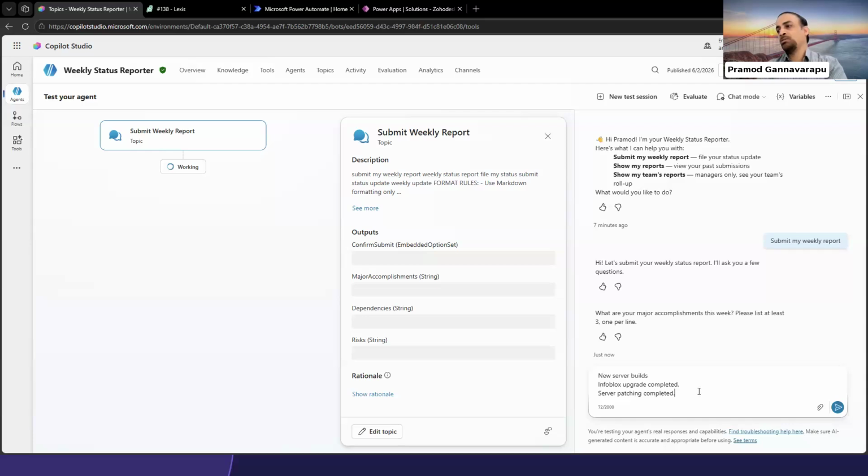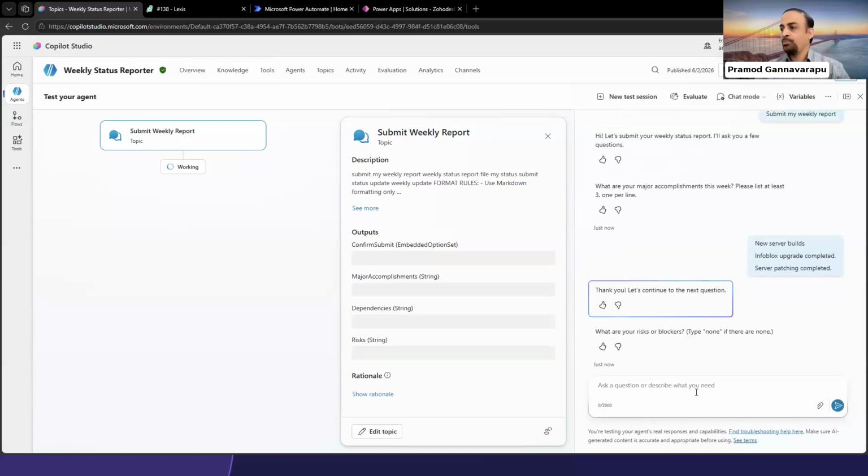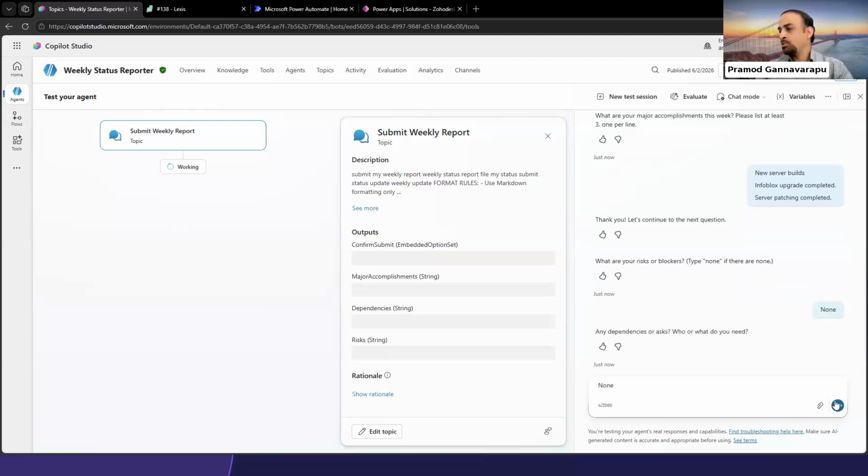As soon as I said submit report, it actually triggered this particular topic, and I'm going to say none for all these because we don't have much time left. So no risks or blockers, any dependencies, none.